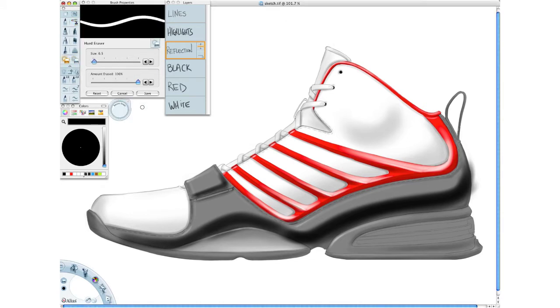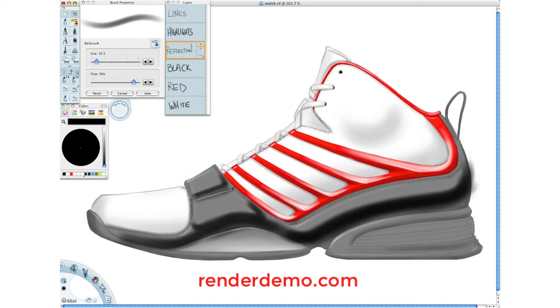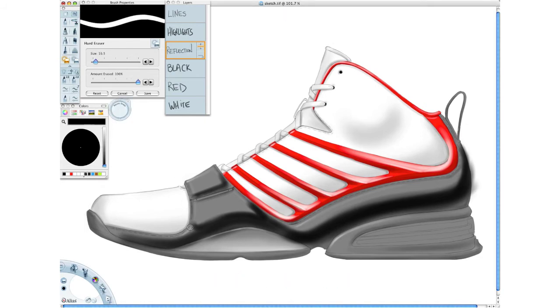So I just start adding some bold black lines. I'm changing between the airbrush, getting this black area to curve around. I want to define this hard reflective horizon line, that center line, and as that curve follows this synthetic material, now you just take this hard edge eraser and give that top edge of that reflection a nice hard line, and then as that material wraps over, you give it nice definition. I'm jacked all the way to 100% on my amount erased, which just gets rid of all the black that I don't want.